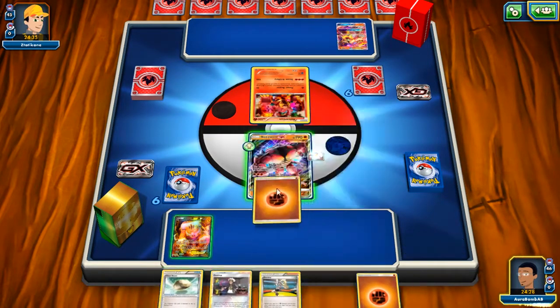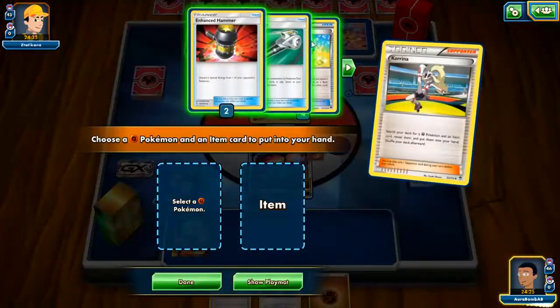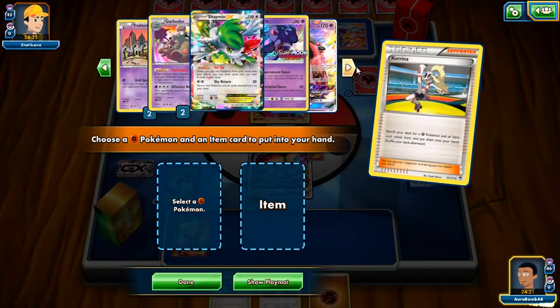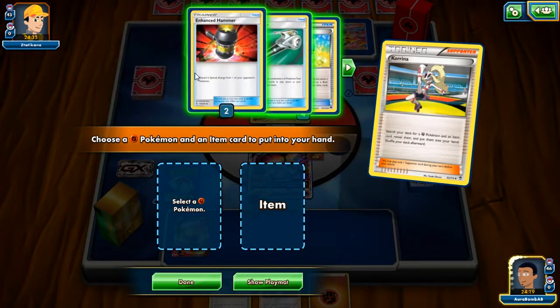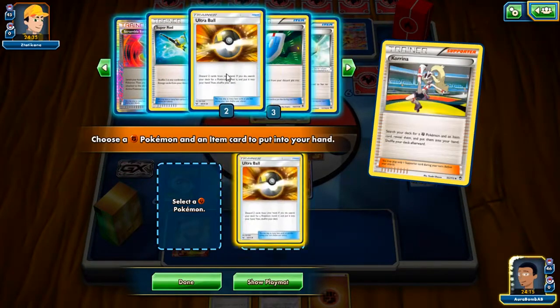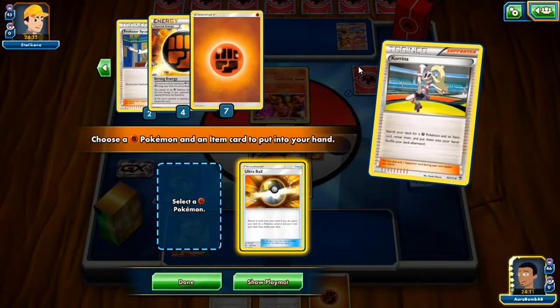Sure. Just throw all these cards down. Play Karina here. Grab another BUZZWOLE. Keep it in the hand, I think. Yeah. Oh, we don't have another BUZZWOLE. All of our fighting Pokemon are gone. So we're just getting an item here. We'll just go ahead and get Ultra Ball just so we can Shaman it up. Alright, so my other BUZZWOLE's prize. What else is prize? Let's go back to items.